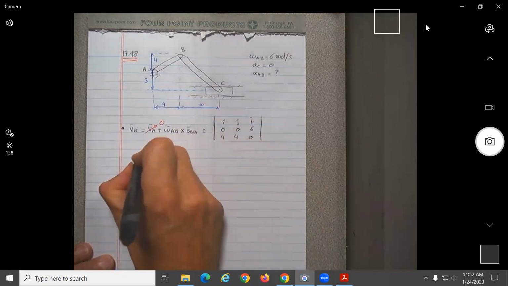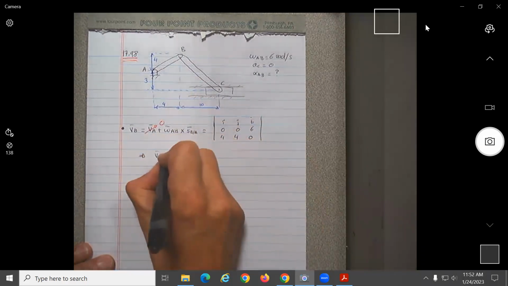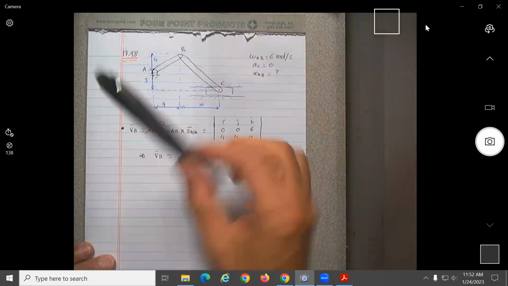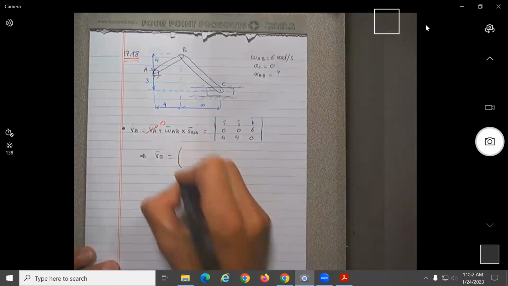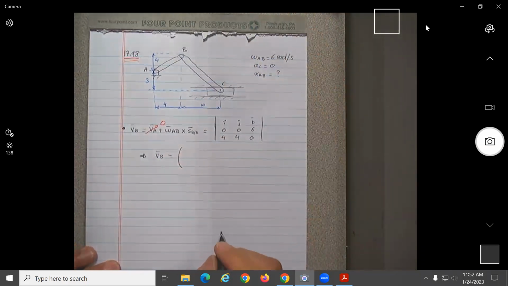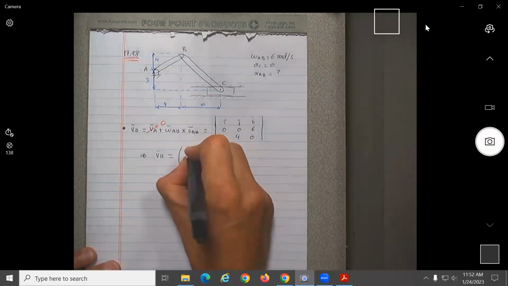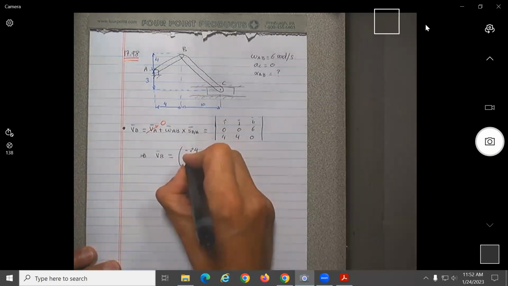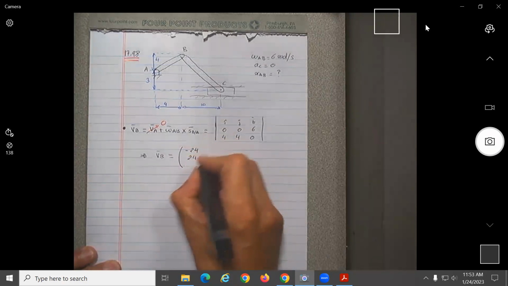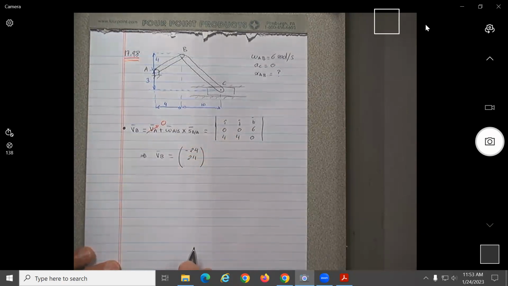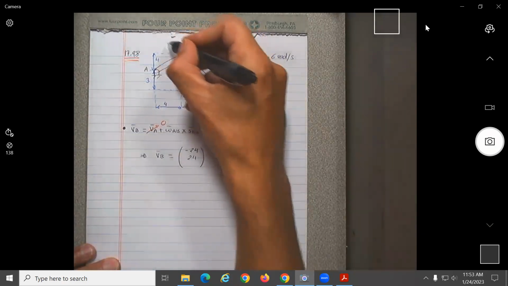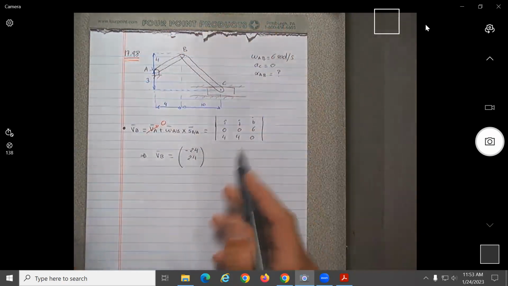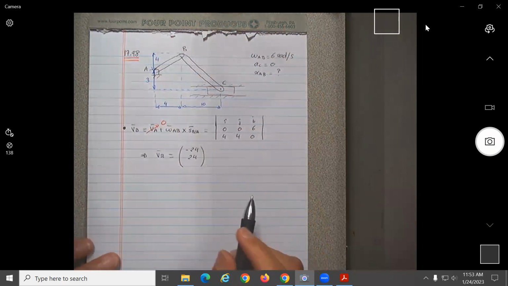So this should give us what? VB. And if you think about it, what should be the direction of the velocity? Tangential to this one, no? Yeah. So we should have two components. What should be the X? Negative 24, and the Y. Does that make sense or no? It would be pointing back, no? Since the X is going back and the Y is going up, it would be pointing in a direction, no? So no idea about the magnitude, but at least the direction makes sense from the figure.